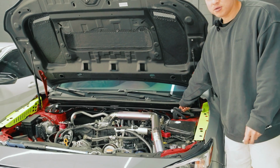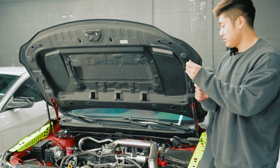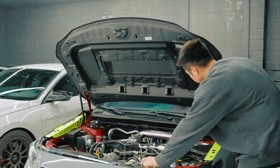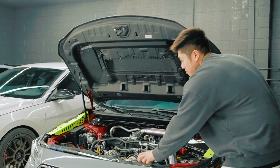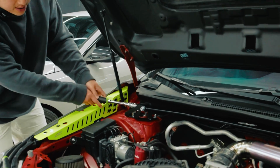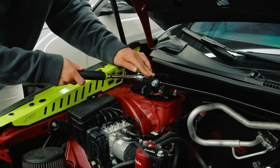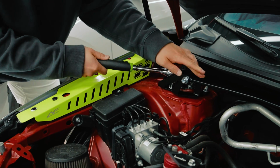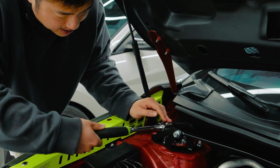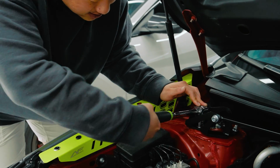The third one inside is a little bit tight, so I got a mechanical wrench and then just tighten this way, but you can do either or. It takes a little bit longer. So these are good. I'm gonna go back to the side, tighten it, and then we're gonna torque it down to 41 foot-pounds. As you can see, it looks crazy. And after we're done with that, make sure to tighten this bolt right here too on both sides. And then we're gonna take it for a test drive.